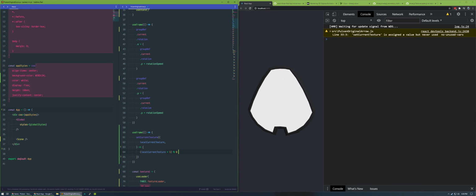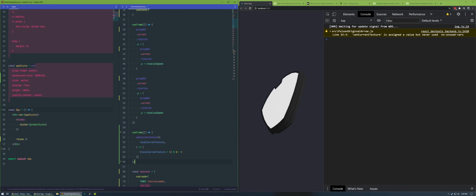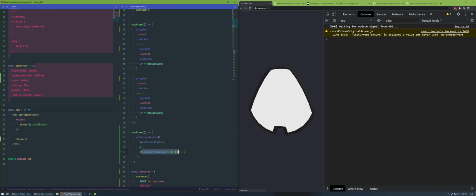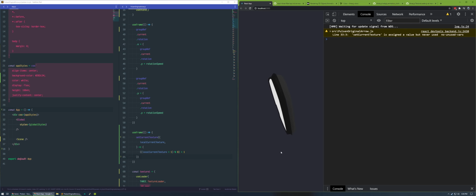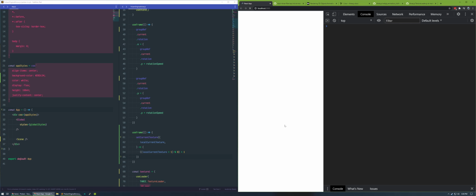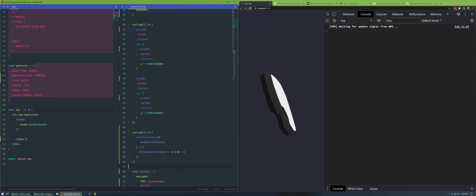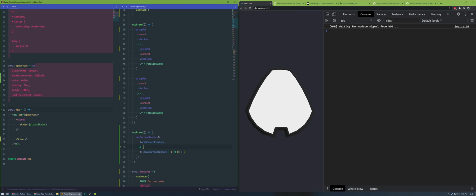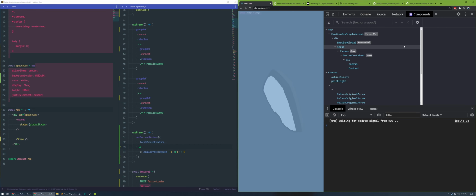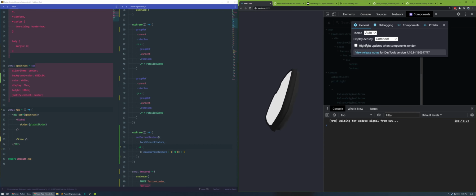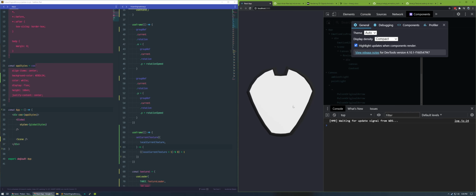And then I'm going to add 1 to that because I need to go back. Okay, so this should have already taken effect. This should be happening every frame. If we looked at the React thing and highlighted updates, it should be updating this consistently.